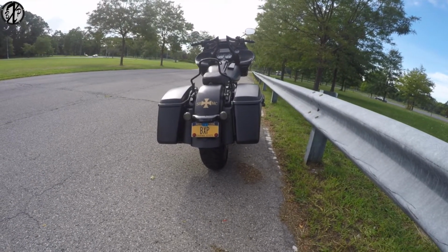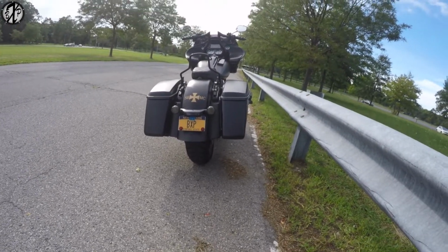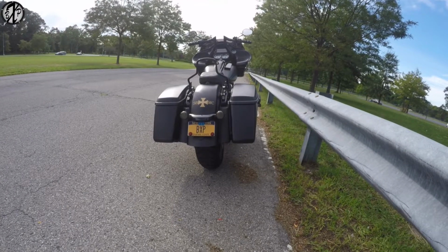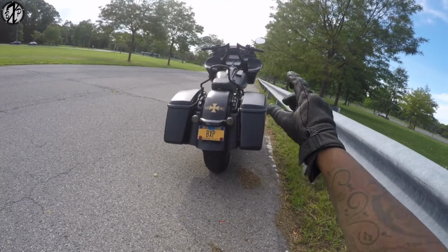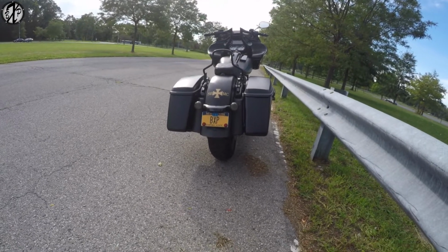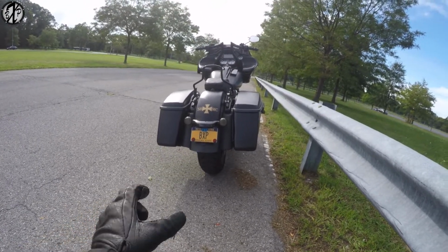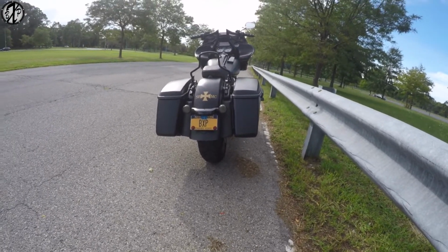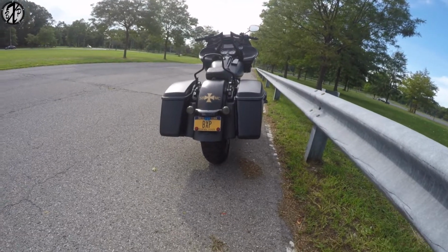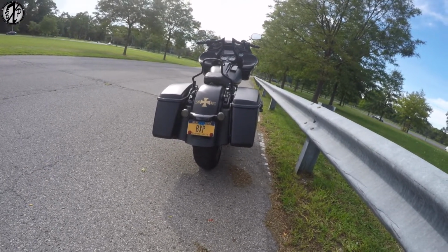Now, I get why it comes with it, right? So they don't have to have so many different variations of a rear fender or the fascia. On the standard, since it's coming already with the standard bags, I don't think it should come with that extended middle part, even though the exhaust comes back far, and I guess it kind of evens out with the exhaust, but it's just, I think it's an oversight in my mind.